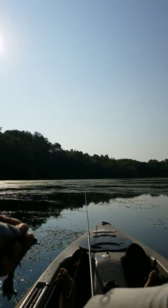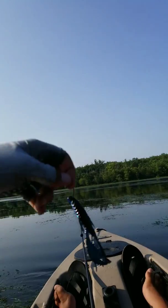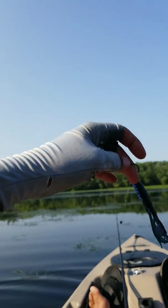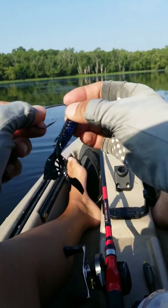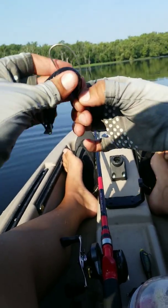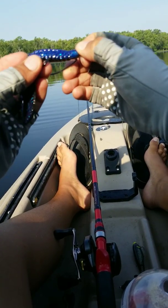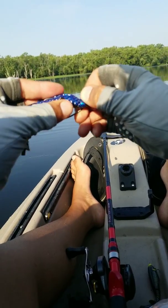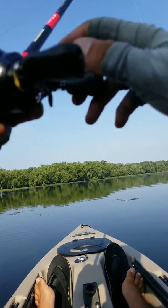Sorry guys, I got the sun right on the camera's face. My phone is overheating. Give me a second. Let me get away from that. There we go. Oh, there you go.